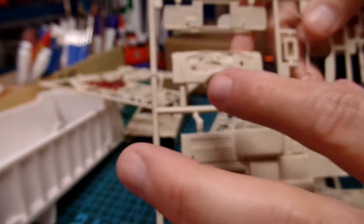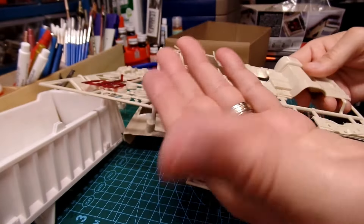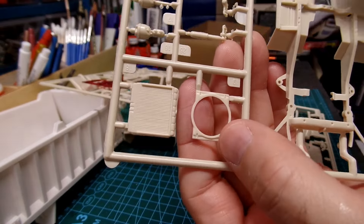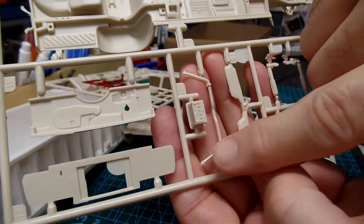Here's the firewall, nicely detailed — pretty impressive. There's a radiator core support, and some flashing that fell off — we'll put that in the pile. Here's the radiator itself and radiator fan shroud. Looks like two halves of the brake booster, some little brackets, sun visors, a battery — kind of a simple looking battery — a sway bar, and shock absorbers with nice mounts for the bottom of the leaf springs.